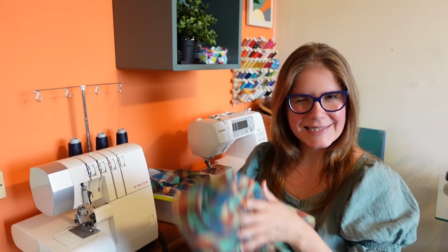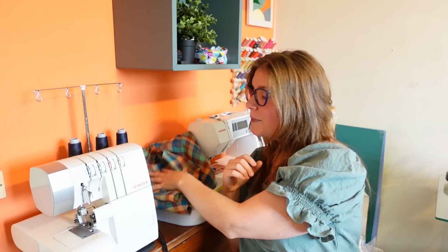There were a whole lot of pieces involved in cutting out, and that did put me off, just the cutting out process. But I really enjoy that kind of project to sew, and I feel like it comes together in such a satisfying way. It will be very exciting to get that one sewn up, and I feel like I am going to absolutely love wearing this one, certainly in the autumn, but I am very much also going to be wearing it next spring and next summer as well.